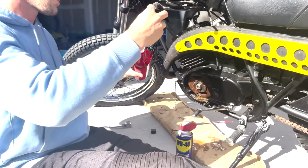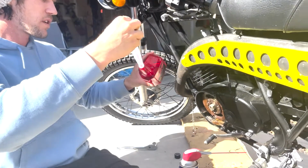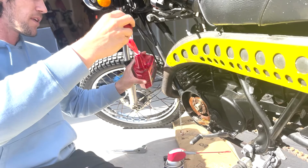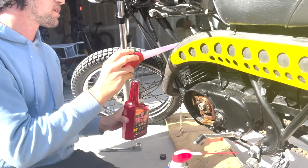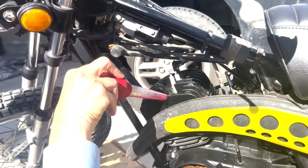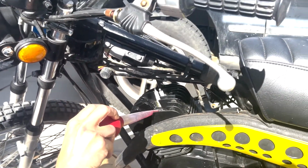This is really toxic, so you want to be really careful. You should probably use gloves, not get it on your fingers or skin. Probably only going to put like that much in. Put it in the dauber, and then I just feed it into the spark plug hole up here. It can't take that much, it's gonna pour out.